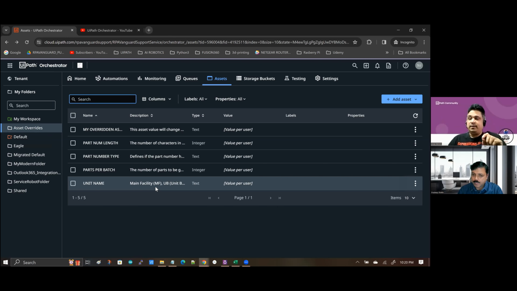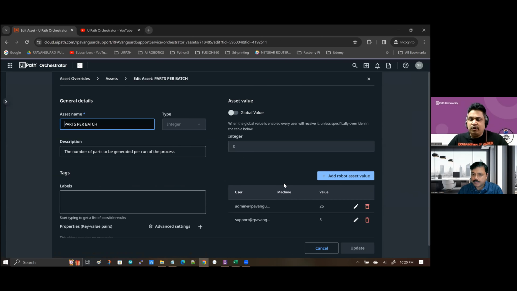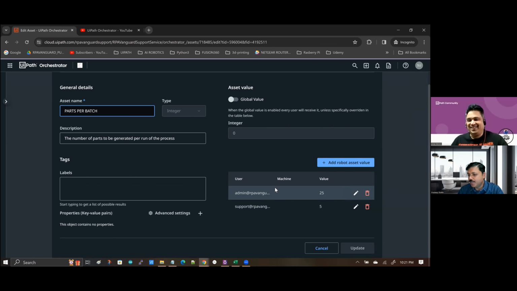So this is where I'm linking what I did in that video in the past to what you see here. If you go back to the edit feature of this orchestrator override, you see that you cannot do this at scale. You cannot assign asset values if you have more than like 10 users, right? If you have 100 users, you have to add them one by one, which is extremely painful. With Orchestrator Manager, especially in production, you may have a lot of users, right? Test and dev environments are still limited.